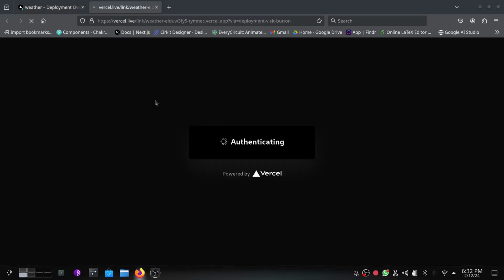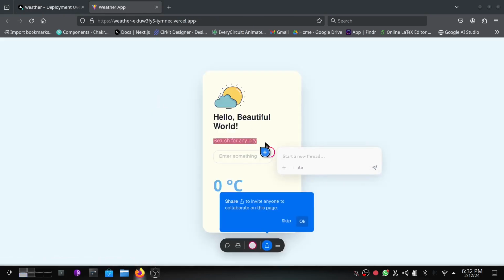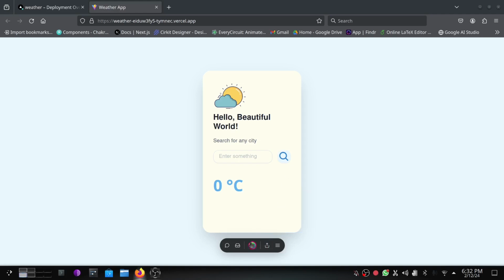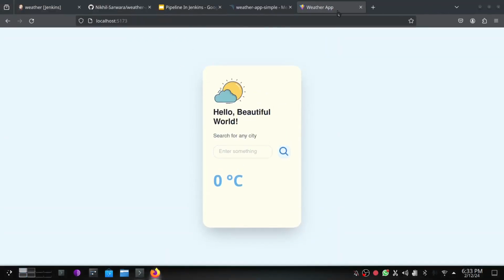Let's visit this. Yes, it pushed the code here also. Just a second. Our changes have been made at the production level also. This one is the backward.